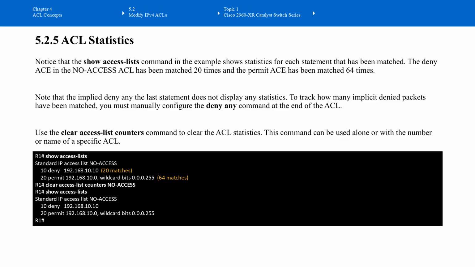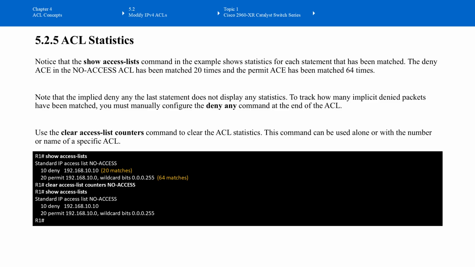So let's see. Here we use the show access-lists command, and we see for the standard IP access list no-access, the 10 deny 192.168.10.10 has 20 matches, and the 20 permit 192.168.10.0, wildcard bits 0.0.0.255, has 64 matches.